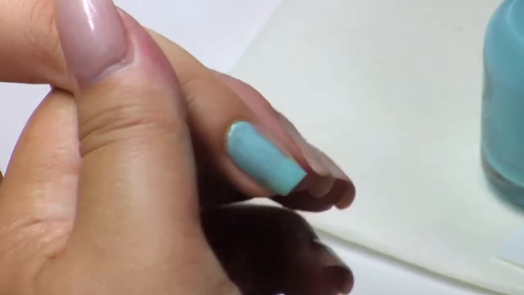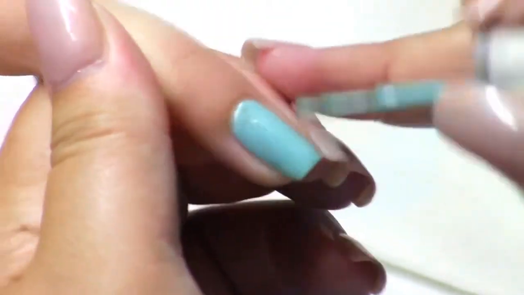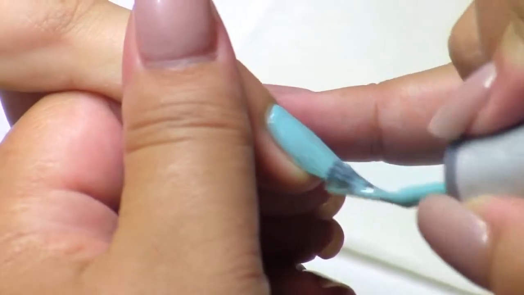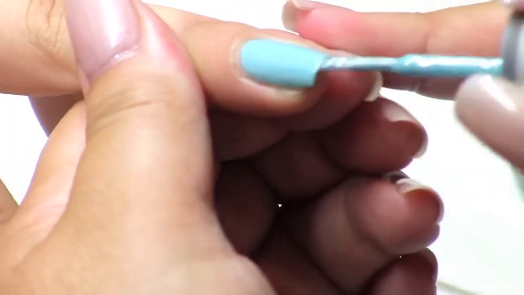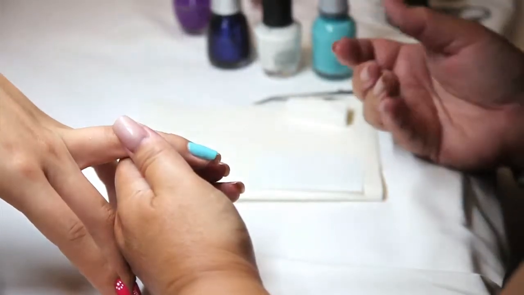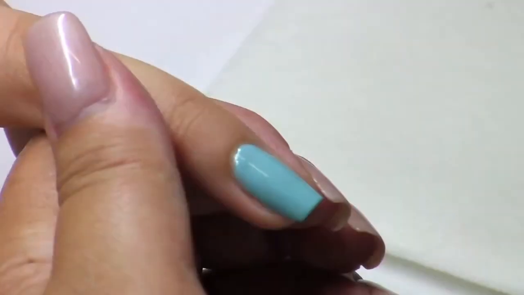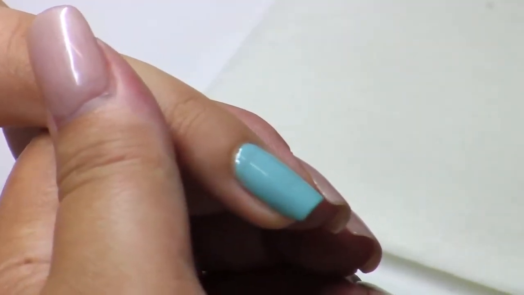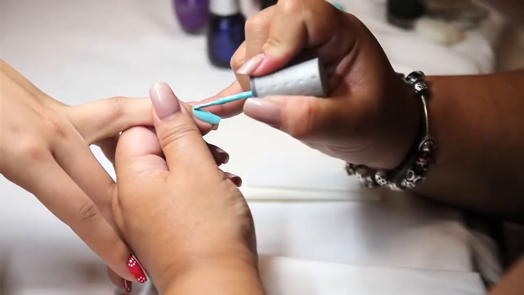And then I'm going to apply two contrasting colors on my sponge. I'm going to do two coats of her base color, letting it dry in between. Of course, if you're working in the salon, you're going to be painting all ten nails, so the first nail is going to be dry by the time you get done with the tenth finger applying the second coat.